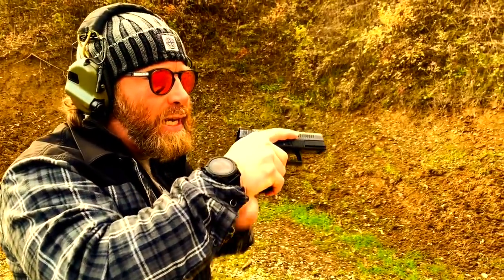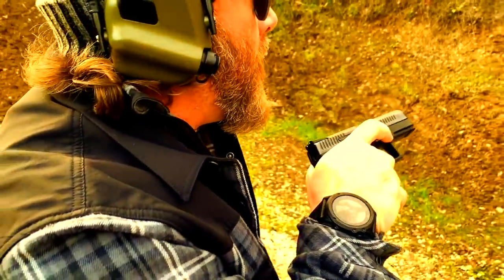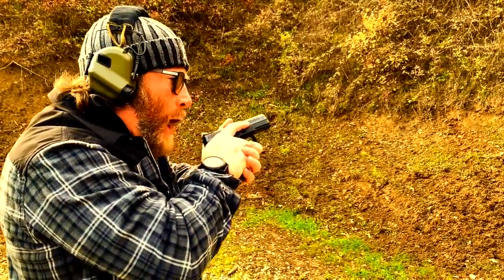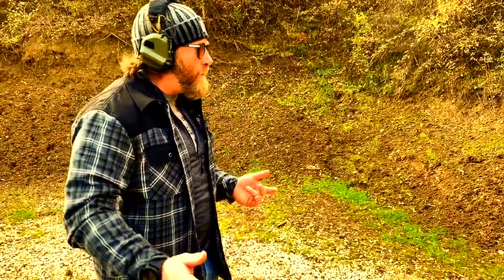As you can see, finger out when you exit from the holster, straight out on the slide. No mag, chamber is empty. We have only two conditions in our system. Condition one is when we are in the holster — doesn't matter which kind: CCW on the side, appendix, crossover, six o'clock, five o'clock, open carry, whatever. Condition two is when we are out of the holster, after the transition from holster to target.